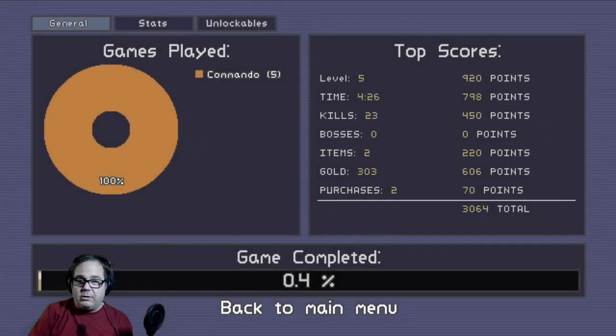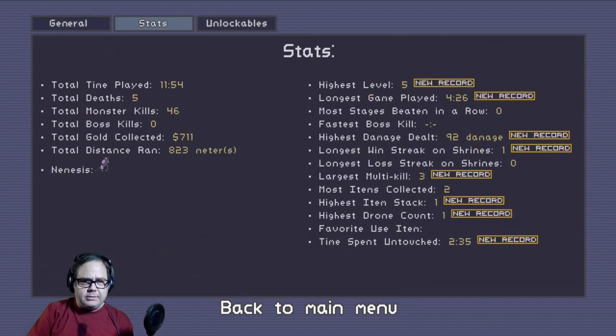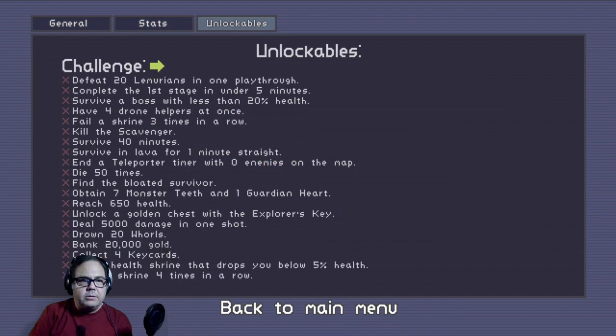Score... Okay, scores and unlockables. Okay, top scores. Stats: total time played, total deaths, total monsters, gold. My nemesis apparently is one of those things, Lemurian? Highest level is 5, longest game played. I see, so it's letting me know there's records. Oh, unlockables, hold on. Okay, here we go. Challenges: defeat 20 Lemurians in one playthrough, and then that unlocks something. Or did I already do this? No, definitely not. So the X is no. I wonder if it turns into like a green check or something.